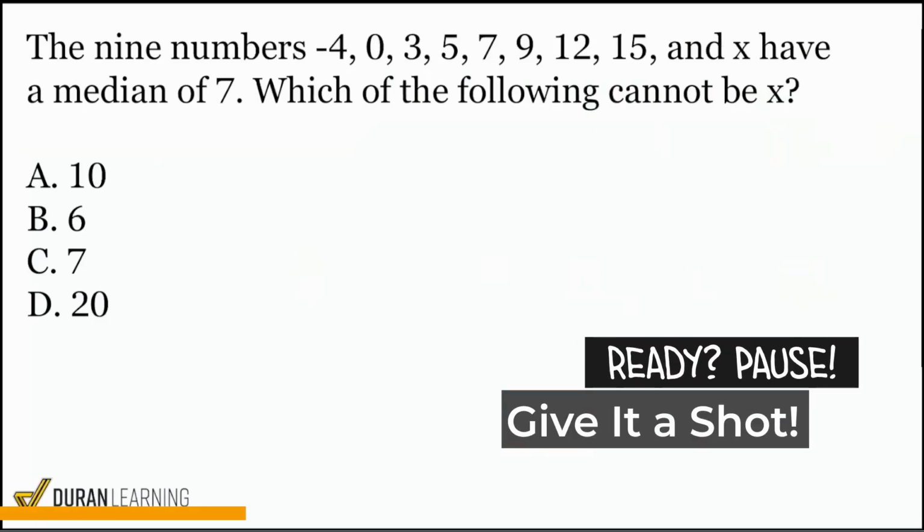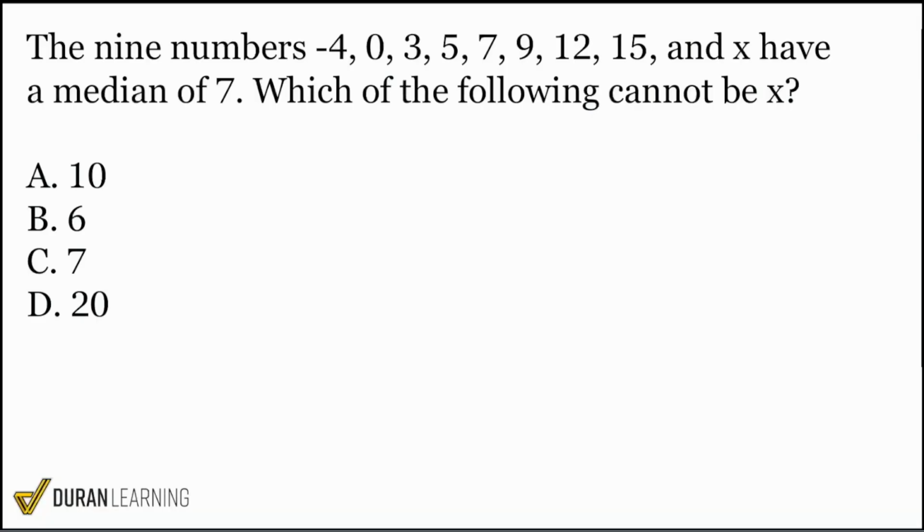So in this problem, everybody, it says, which of the following cannot be X? Let's go ahead and mark this as the first opportunity for us to see potentially what we may have done wrong if we tried this out before I started working on this. So again, which of the following cannot, let's circle that, cannot be X.